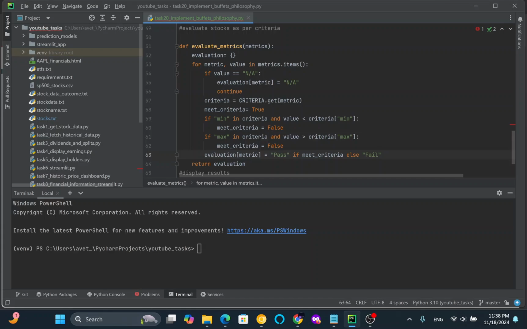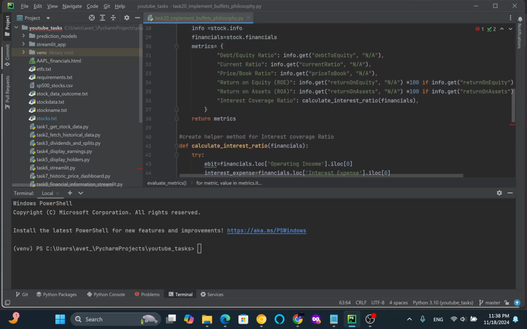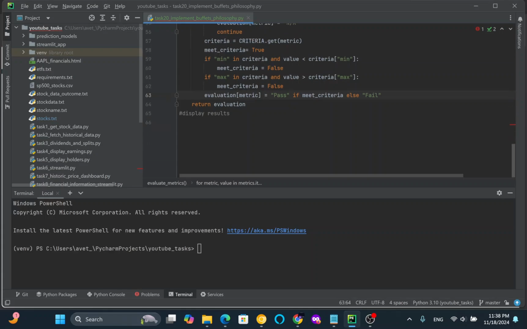Once again, we created an empty dictionary here to apply the results of this method operating on the dictionary of the values from the fetch fundamental data method. And we are setting a temporary true Boolean variable which continues to remain true if none of the options here are met.